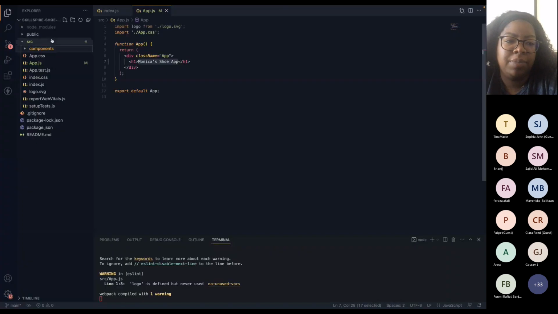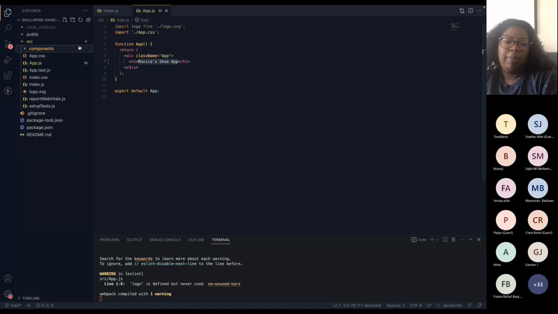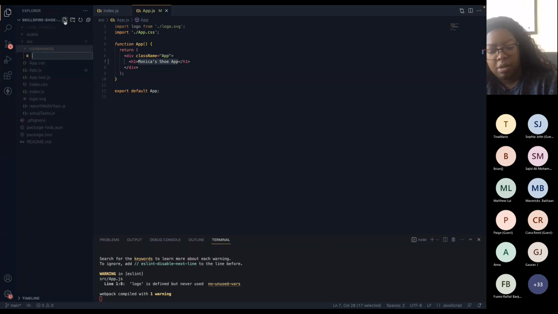So let's set that up. I have a components folder because each of the different pieces in our application is going to go in this folder. I'm going to create a file inside of my components folder, so I want to make sure that I am clicked on my components folder. Then I'm going to click the file icon right here, and create a file called storefront, and I'm going to give it the file extension JSX.